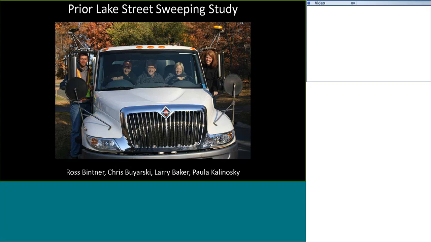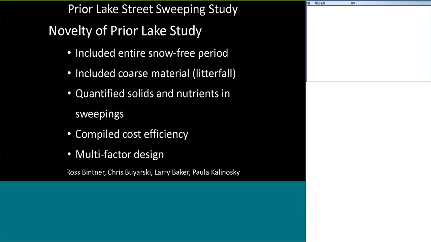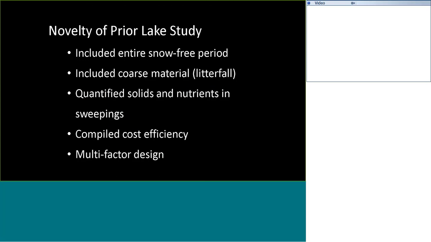And I also want to highlight Paula Kalinowski, who is a graduate student who did a lot of work on the project, and Chris Byarski, who was the technician on the project. And the idea behind the Prior Lake study was to try to quantify directly through street sweeping how much nitrogen and phosphorus in solids could be removed from streets, and how that varied as a function of both sweeping frequency and also tree canopy cover.